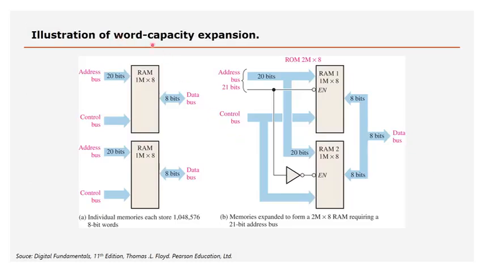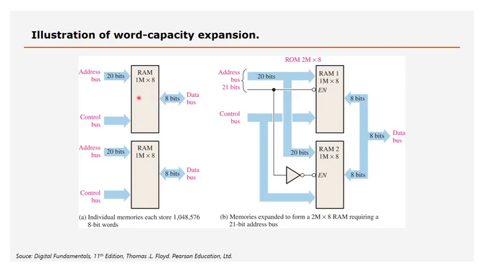Now let's look at this slide where we do a word capacity expansion. This is just a representation of what's going to happen. Let's assume I've got a 1 meg RAM here and another 1 meg RAM here. As you can see, they've connected it together to form a 2 meg RAM. This is 1 meg by 8, 1 meg by 8, and if you connect it in a certain way, it becomes a 2 meg by 8. So the data bits, the 8 data bits going out and the 8 data bits going out or in, doesn't matter, it's an IO, are connected in parallel. So the data output will be connected in parallel.